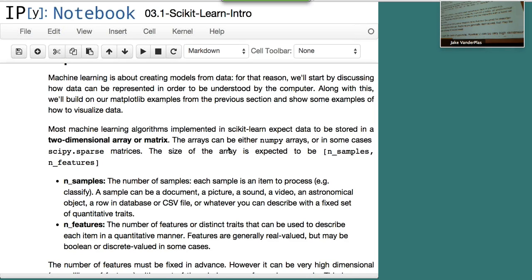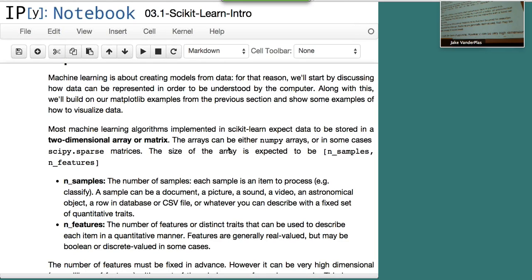And then if we have labeled data for supervised learning, the next thing that we have is basically a vector. This is y, just a one-dimensional vector, and the y vector contains the labels. So in this case, the labels for classification, what we saw before, this might be red, blue, red, red, blue, red, blue. But you don't actually put the string red or blue in there. You'll just use some number like 1, 0, 1, 0, 0, 1. So these are numerical codes that represent the labels that you're looking at.